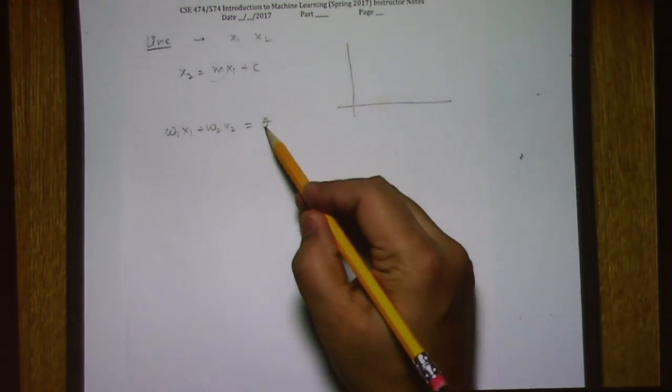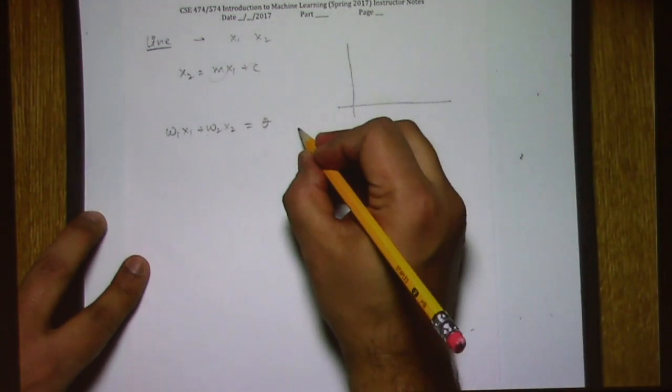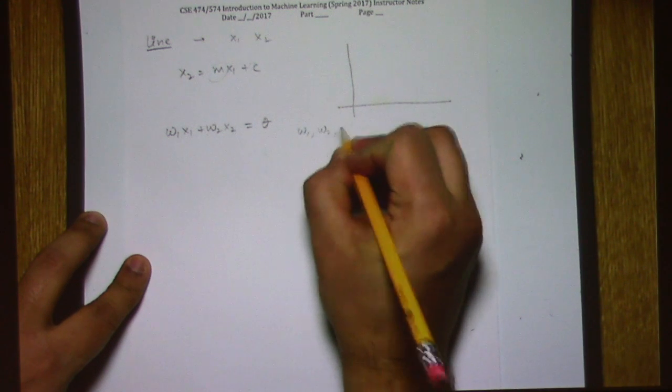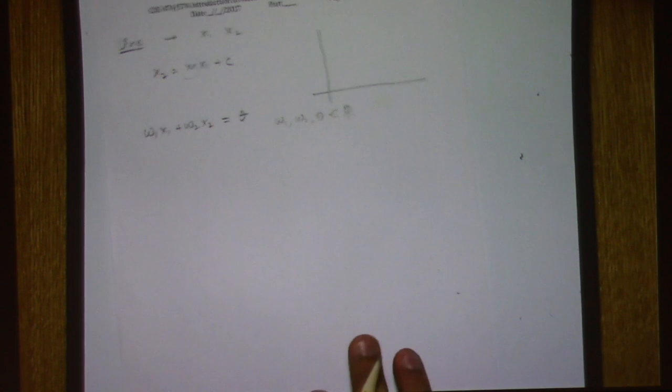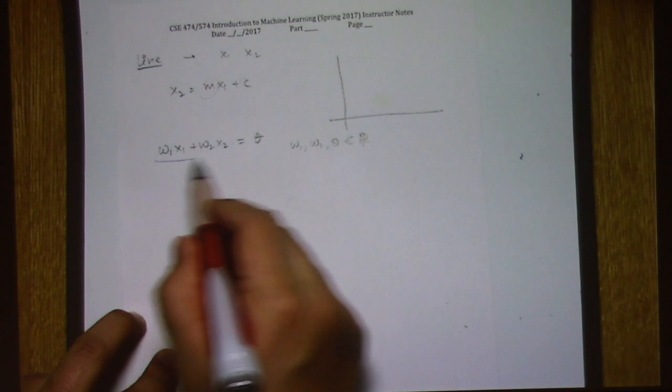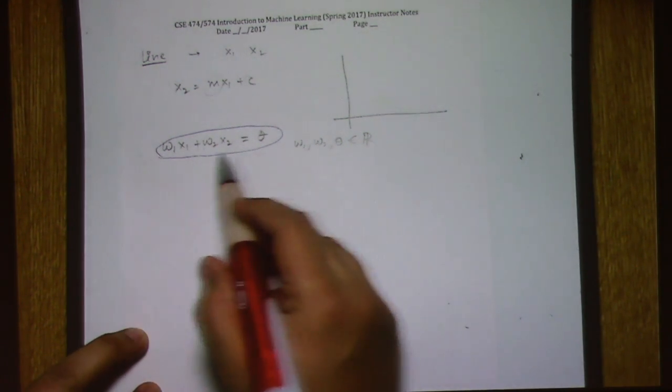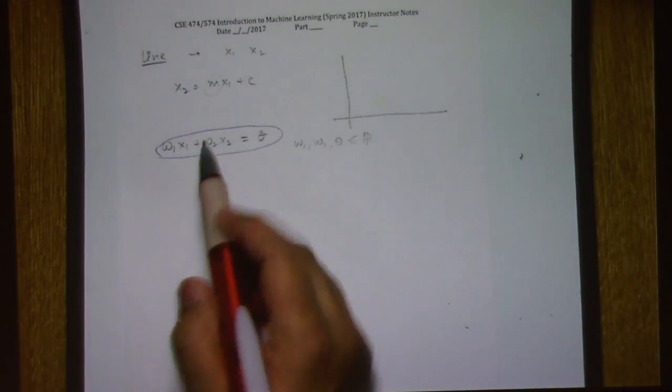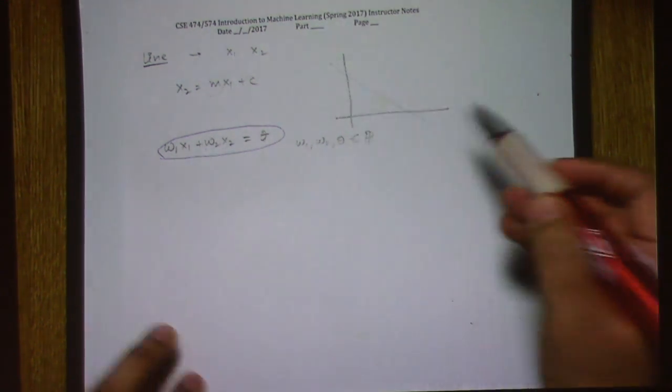Okay, these w1, w2 and theta are all scalars. w1 comma w2 comma theta, they all belong to the real space, right? So that is the way that we are going to express our line. Okay. So what k monotone disjunction says, you can express a line in any dimensional space. This is in 2-dimensional space, but in n-dimensional space, it will be what we call a hyperplane, but it will have the same equation, right?